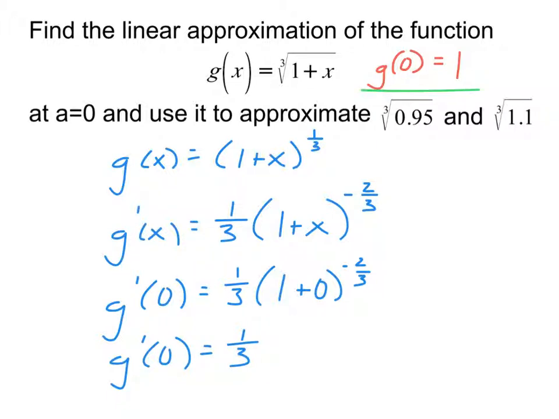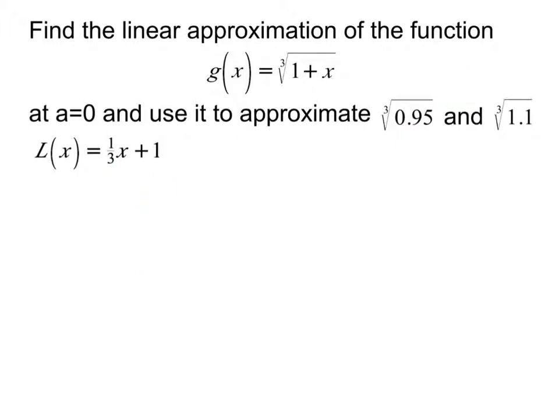And so if I plug that in, 1 plus 0, of course, is 1. The cube root of 1 is 1. So the y coordinate you're using is 1. All right, then after you plug in the coordinates and our slope, you should find that our y-intercept is at 1. So this is our equation of our tangent line. And remember, because it's actually a linearization, we're using the formal notation of L of x now, equals 1/3 x plus 1. And now that we have that, use that to approximate our two cube roots.